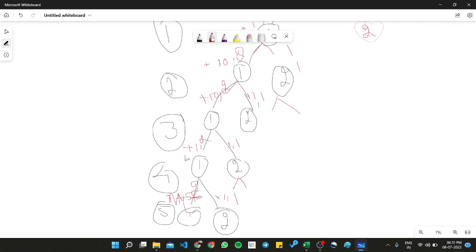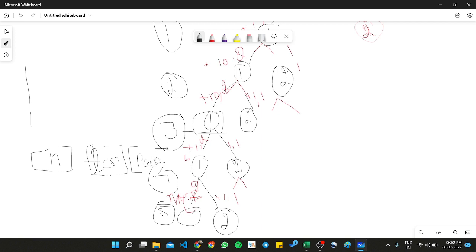The DP table is 3-dimensional. We need 3 dimensions. The first dimension is the number of houses. The second is target: maybe I reach this house with which target? I reach this house already with target 2. So the second dimension is target. The third dimension is paint: which color I painted before, which color I used to paint the previous house. So the third dimension is paint.